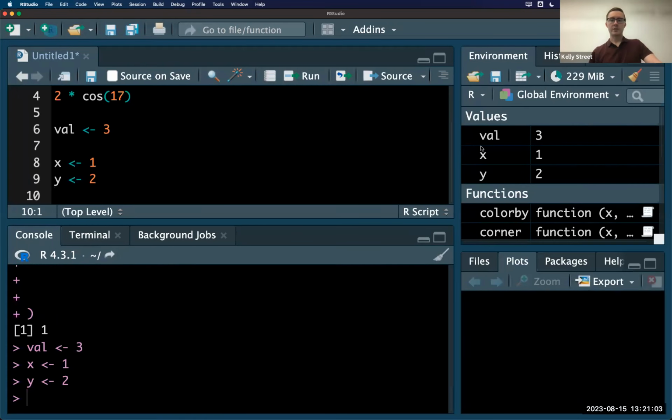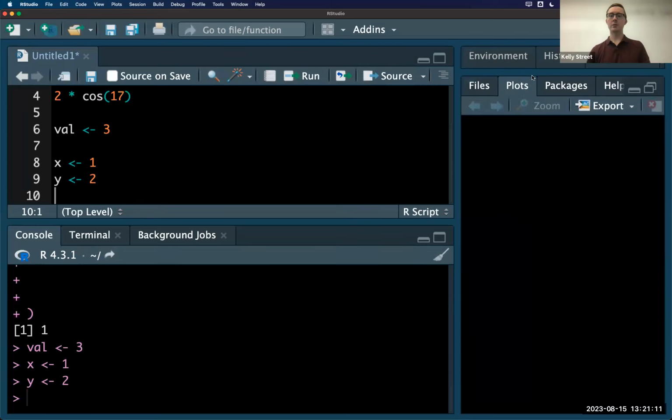Say you've got a value and for whatever reason you don't know what it is, right? Pretend I didn't have this panel over here, but I knew that I had some variable x that I had been given, maybe by a collaborator. You can print a variable by just typing it into the line and hitting return. So if I just type x, it'll say that currently equals 1. If I do val, that currently equals 3.